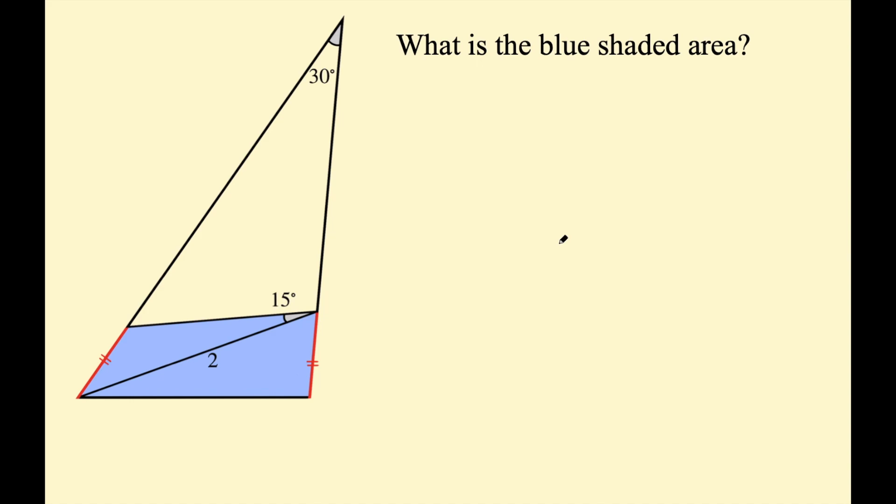Moving on to the next problem then. Again we're looking for a blue shaded area. This one's a little bit harder than the last one. I started this problem by working on a special case. I began by assuming this triangle was an isosceles triangle. It didn't really help me to prove the general case, though, so I'll talk a bit more about that at the end. So let's go ahead and see if we can find this area in general for any triangle with these properties. All we're told is this angle is 30 degrees, this little angle in here is 15 degrees, and this line has a length of 2. These two lines are equal. Again, if you want to give this problem a go, pause the video now.